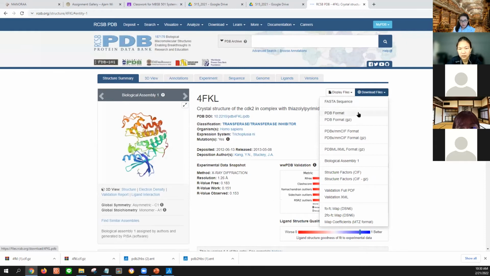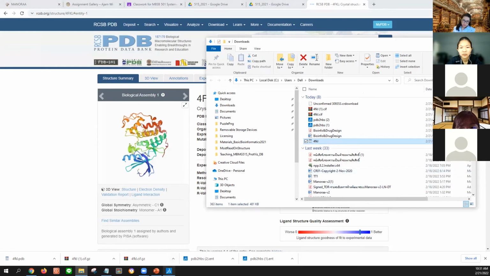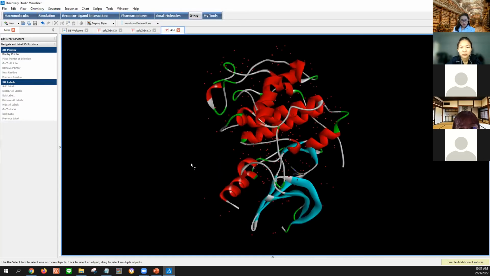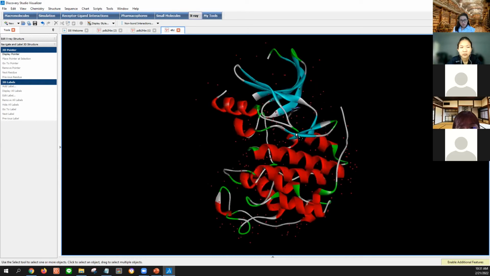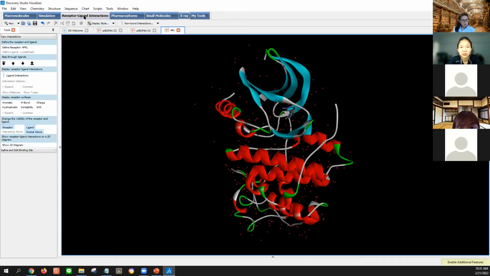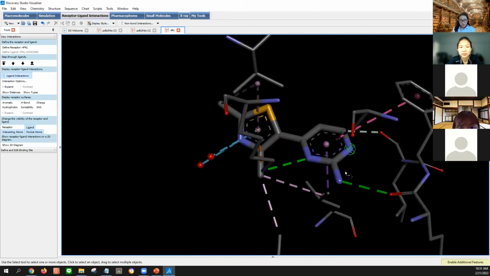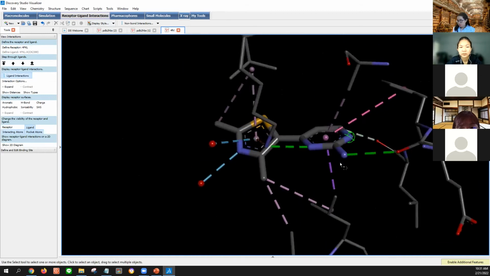So you search PDB format and then click open. Now you can see this is the protein with the ligand. And if you go to receptor ligand interaction and click ligand interaction, click OK. You can see the ligand interactions.